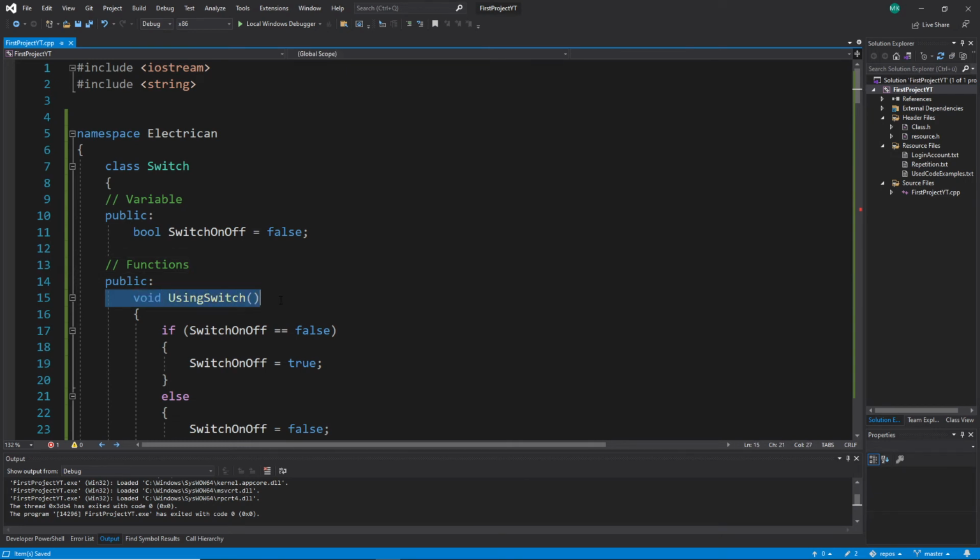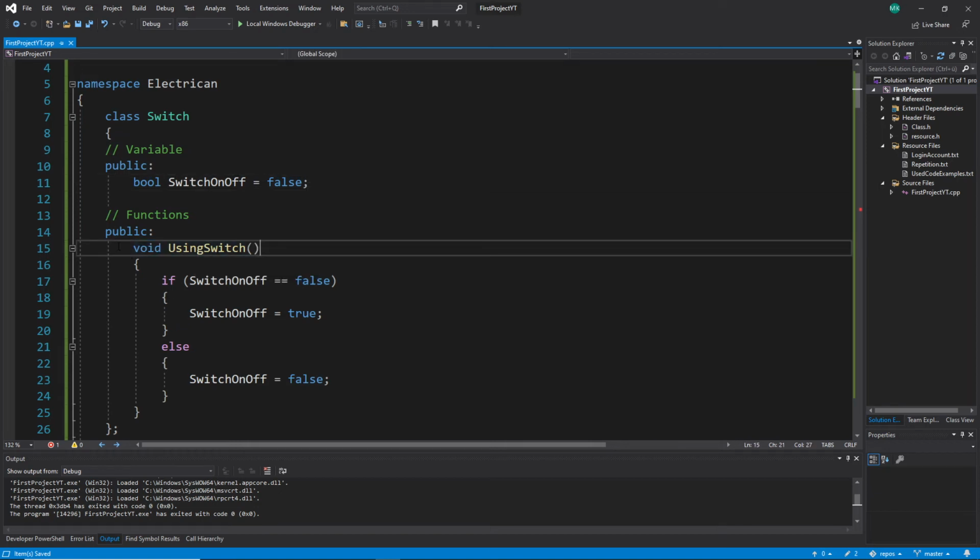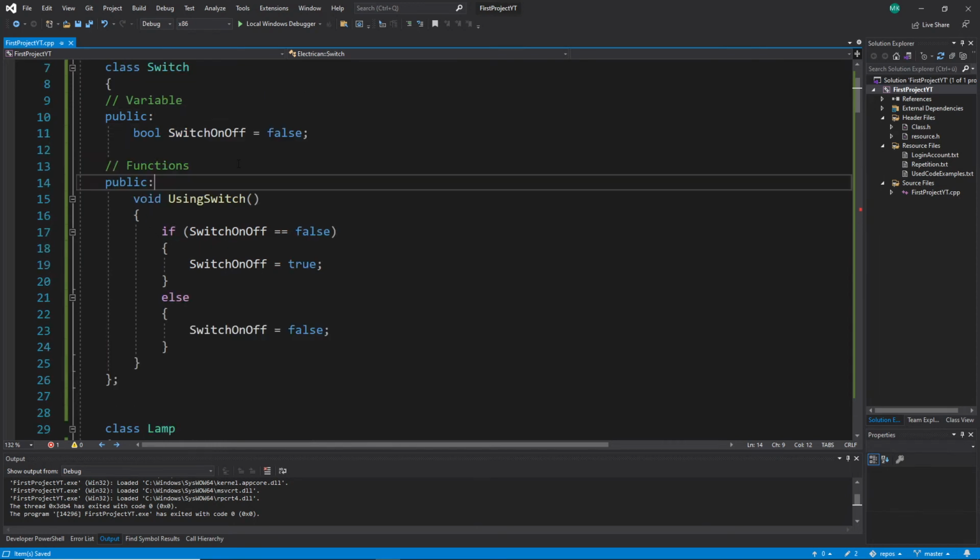I have only a state of the switch, which means just the situation of the switch, but I need a way to change the state. If you need a way, which means an action, you most of the time need a function. And in this case, I created this function here, void using switch. When I call this switch using, I just check this switch on/off variable here.